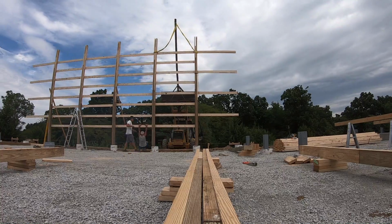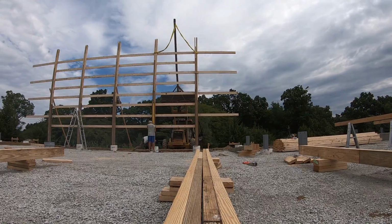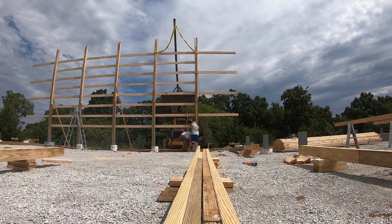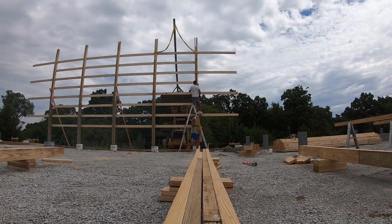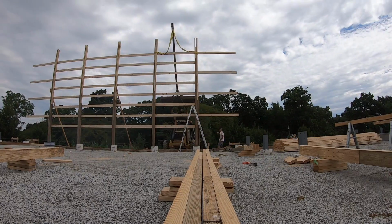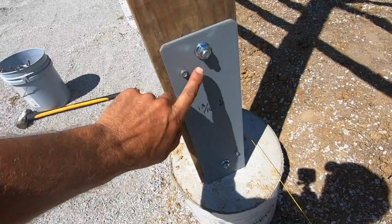Because I'm not going to get this done by myself, it's going to take me a lot longer, so it's going to be freestanding for a while. I'm going to try to get this other end, part of that wall up, and this corner in, so then I can cross brace it. But got these bolts in.